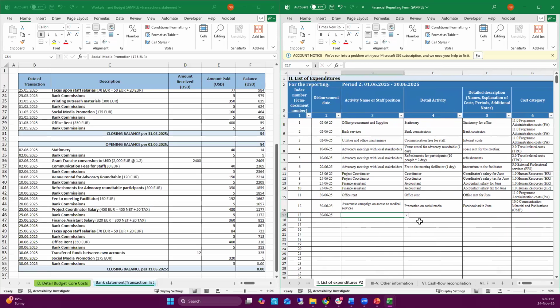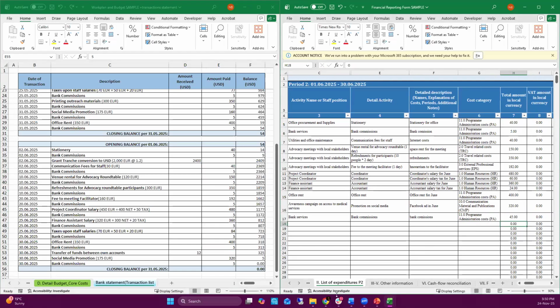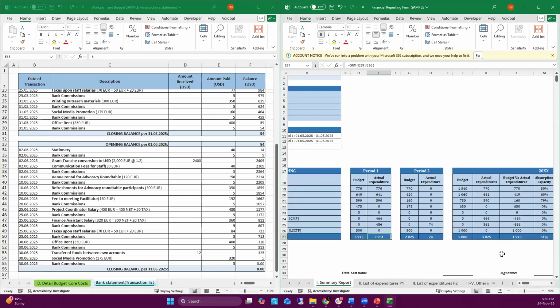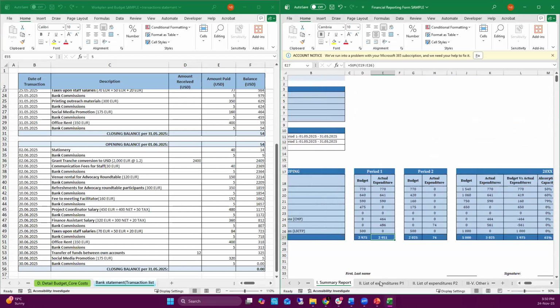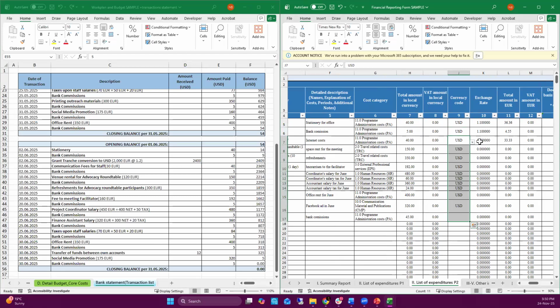And we now need to add the rest of the bank commissions here. So we remember that one of them we have already entered, so we just count how much is for the rest of the period, and it's 45. But what we see here, so we need to fill out this part as well.